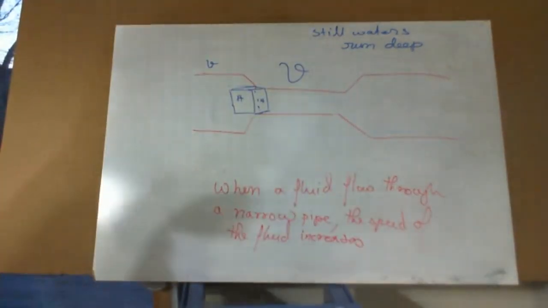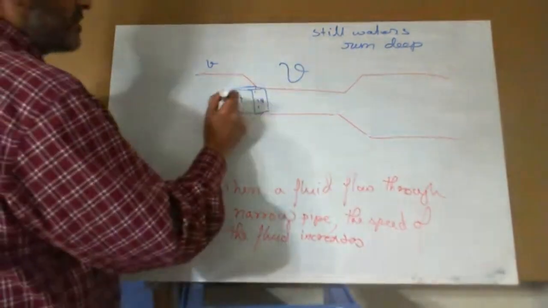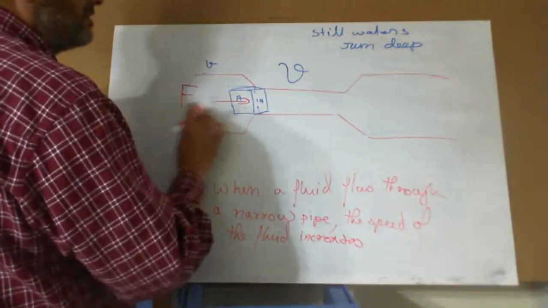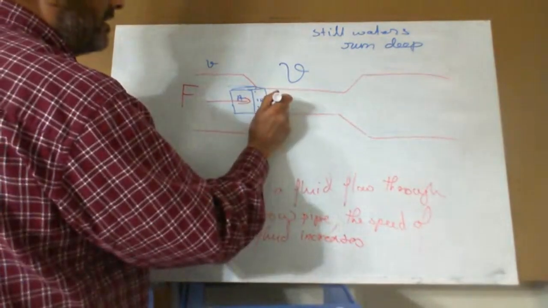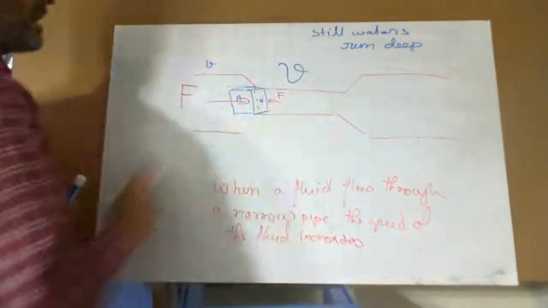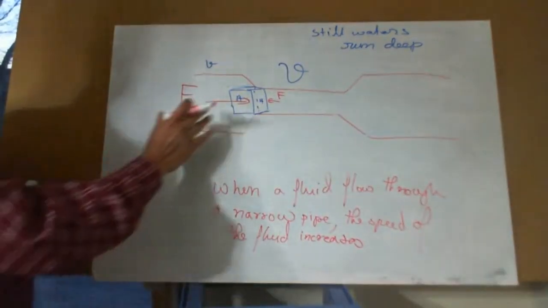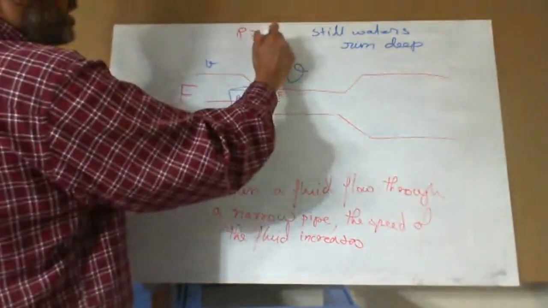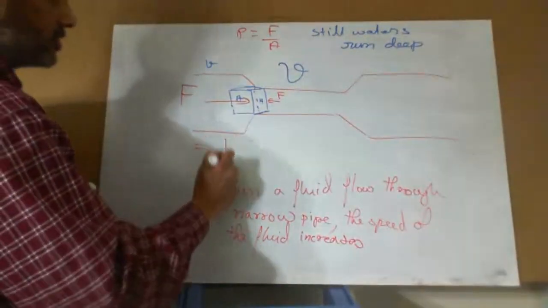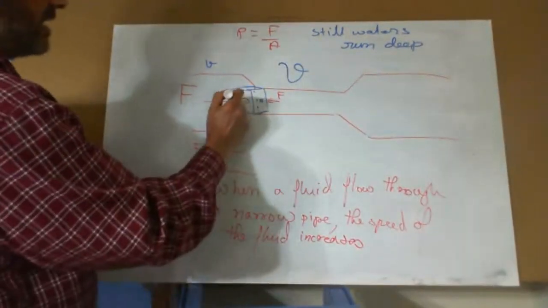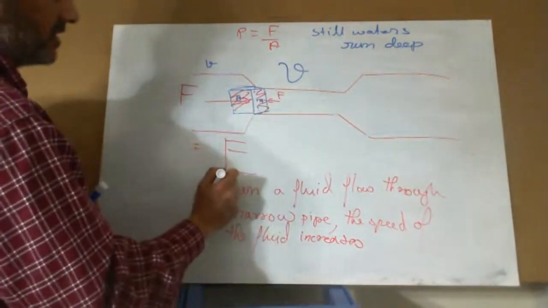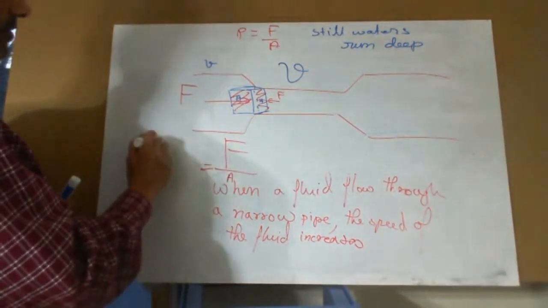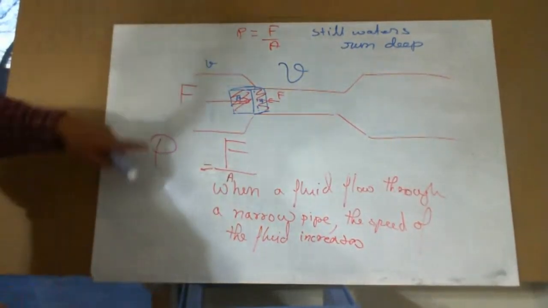All right, so what does that mean? For it to speed up, can you see the pressure here or the force has to be larger than the force here, for it to accelerate. The net force has to be larger. So if the force is larger, what is the pressure? Pressure is equal to force over area. Here, the force is larger. The area is the same. So what do you get? Force divided by area, you get a larger pressure. So the pressure here: smaller speed, larger pressure.